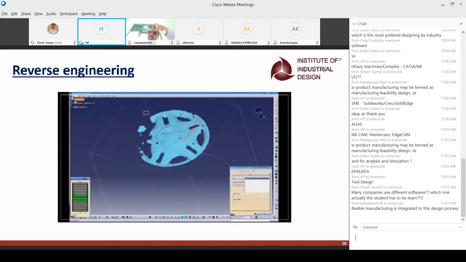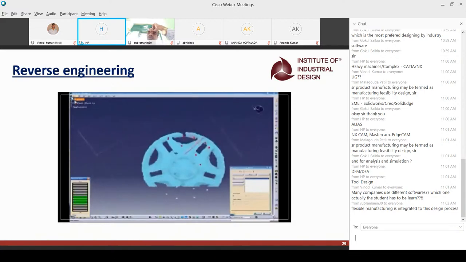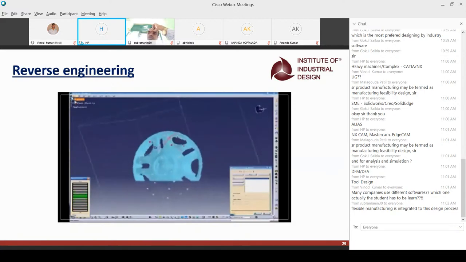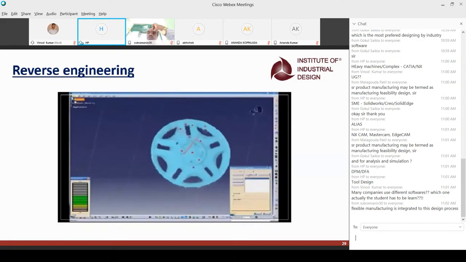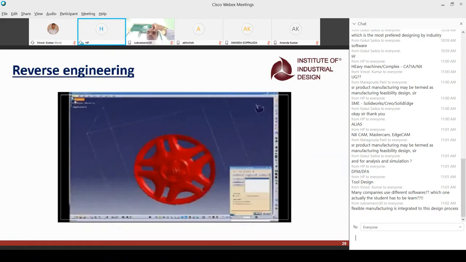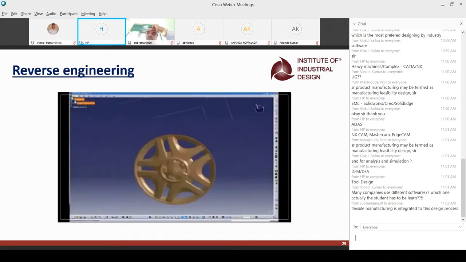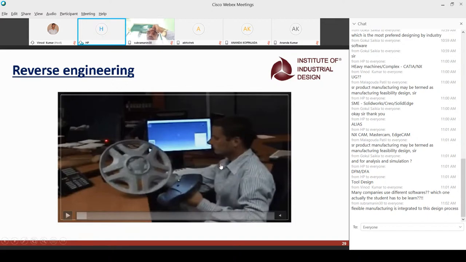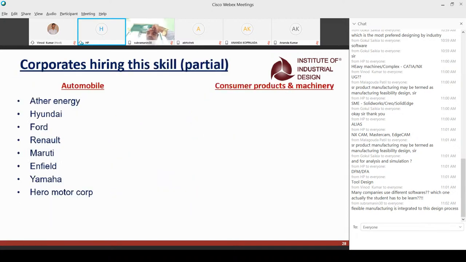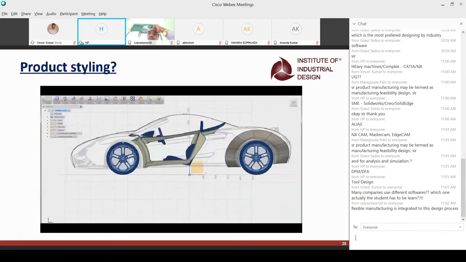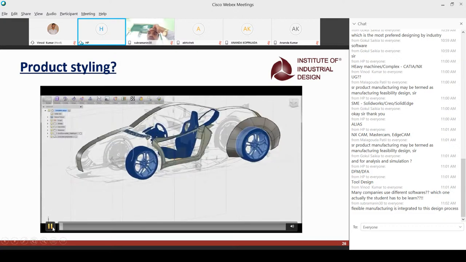But this is all only the outer surface. If you do it, it will be only points. It is not a surface at all. You have to see that it's not a surface, it's points, a lot of points, a group is shaded, right? So this is the next stage. The clay model, whatever you design, they will scan like this and take it into the computer. And then they'll go for the styling portion of it. So this is where they do the styling portion. I'll show you the styling.